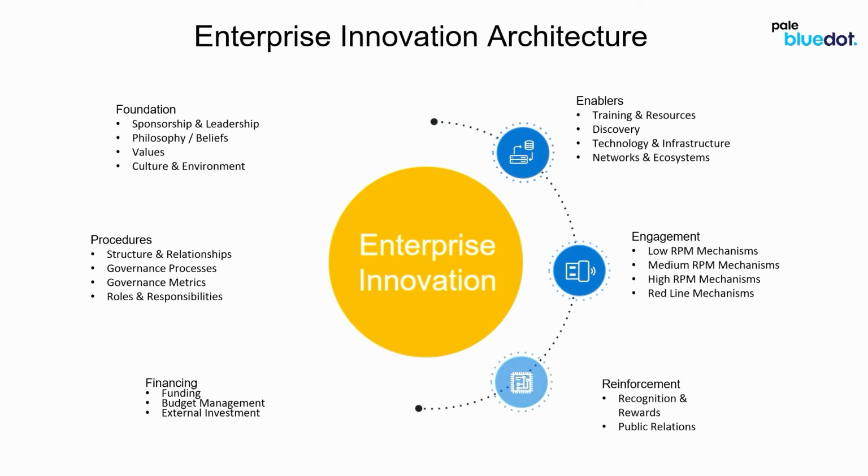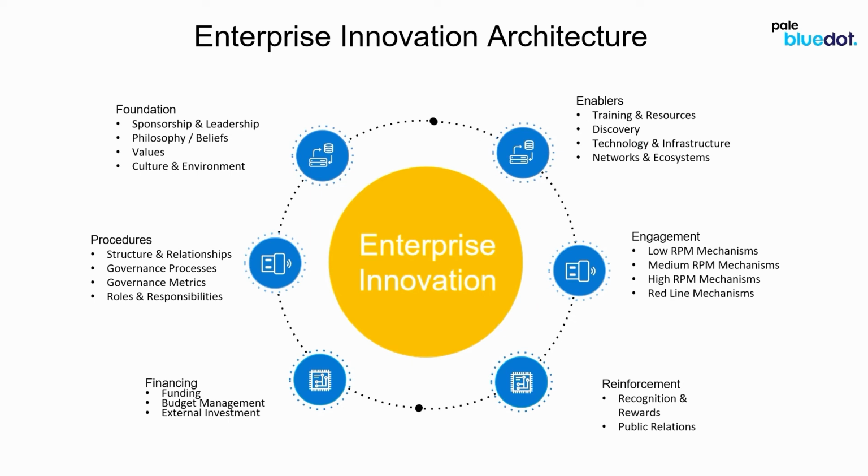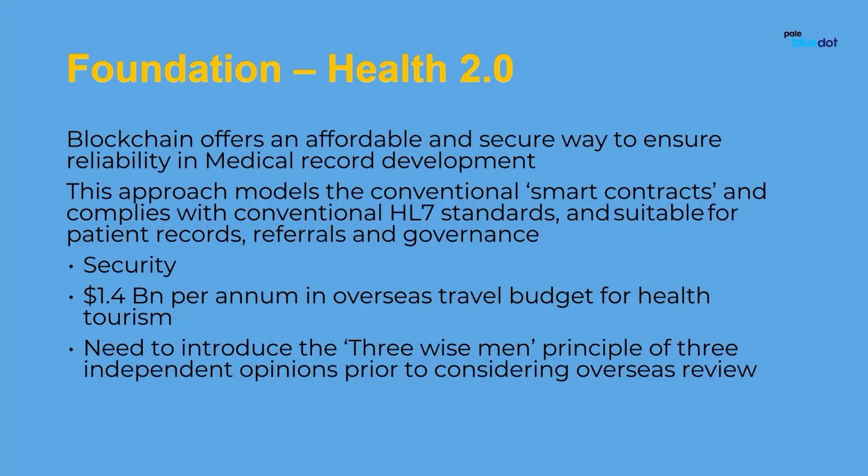So, to make life simple for people and to reduce the number of slides, we have the enterprise innovation architecture. If you're going to photograph a slide, photograph this one, because this is basically what every company needs to be doing forever. If we think that we're going to get the technology right and make millions, fine. But the reality is, in 2 years' time, somebody else is probably going to do it better. Unless you have this process of continuous innovation, continuous questioning, and you're looking at time horizons for where you're going to be in 1 year, 5 years, 10 years, sooner or later you will be displaced.